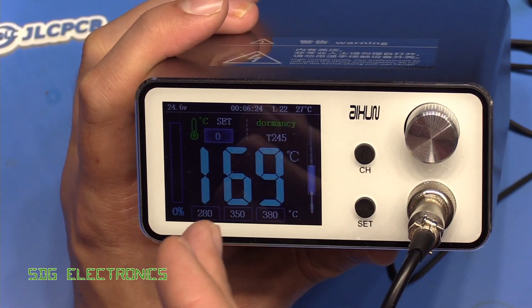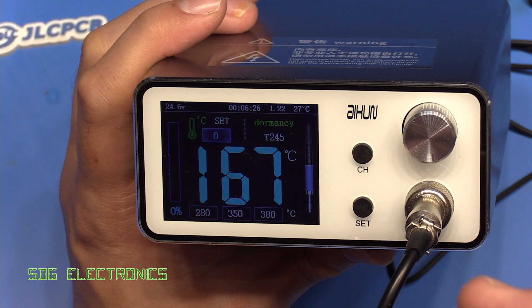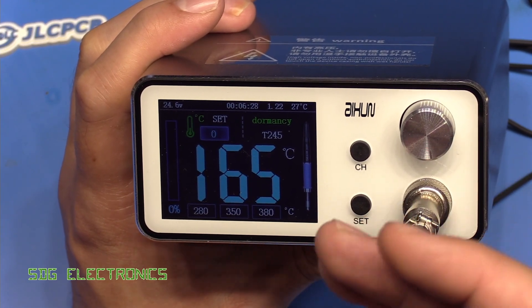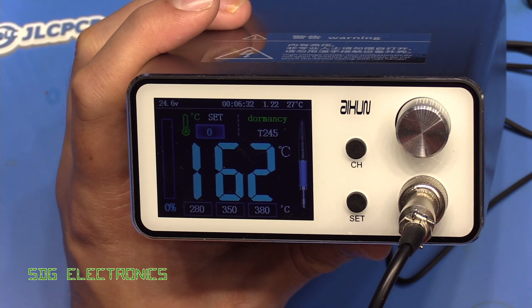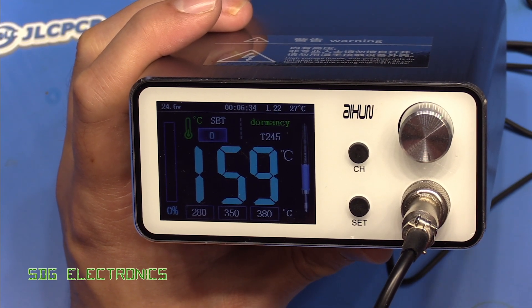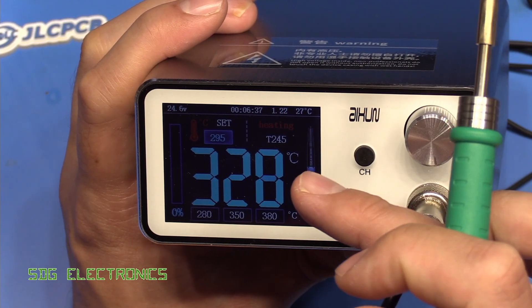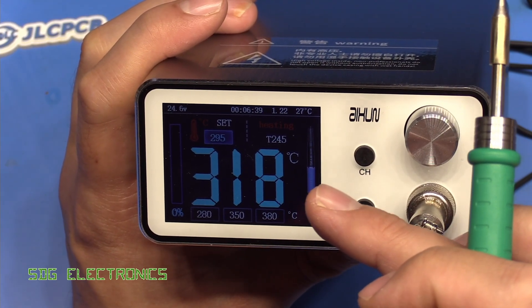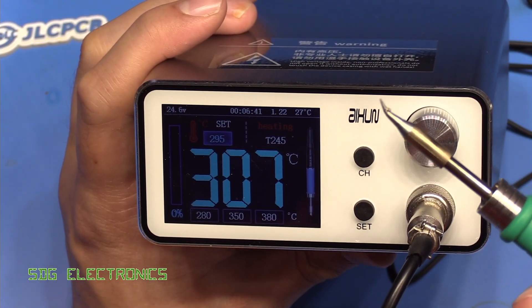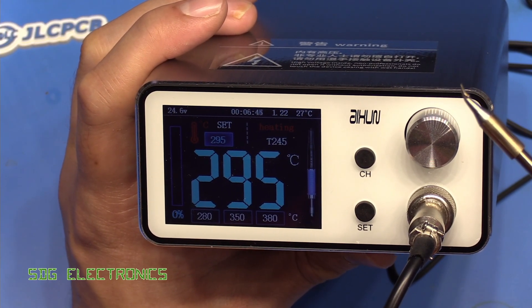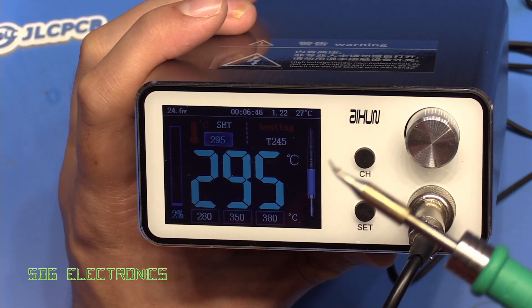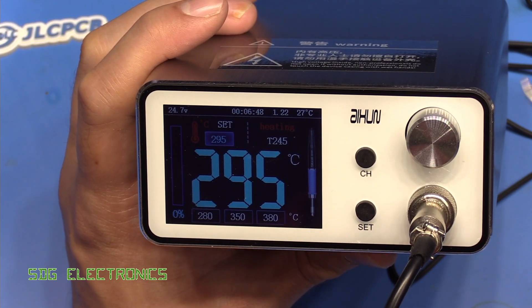Most of the things were to do with the control loop for the heating. What I did notice is when I powered this up, there was a bit more of an overshoot than I'd seen before. If I remove the handpiece from the cradle, setting is 295, and it's overshot there by quite a lot, which is actually a little bit more similar to the behaviour of the real JBC system. It does tend to overshoot. That will improve the responsiveness of the system.